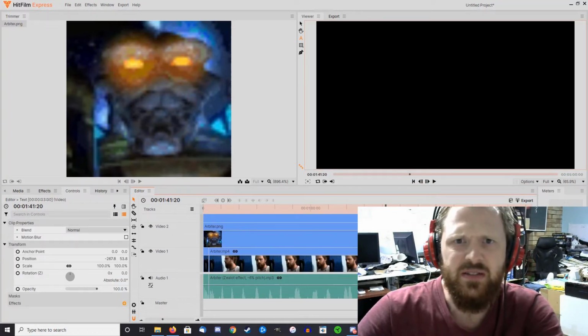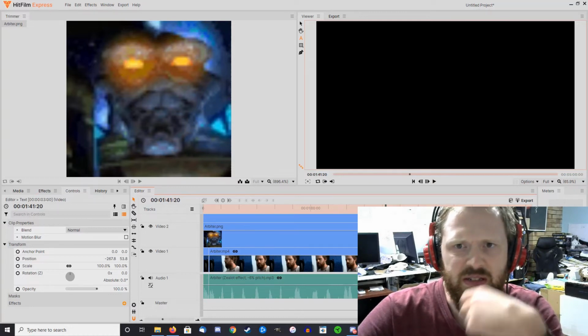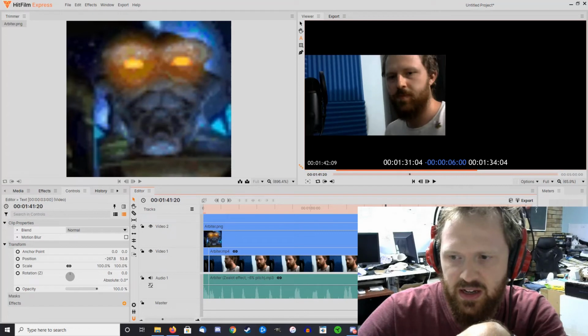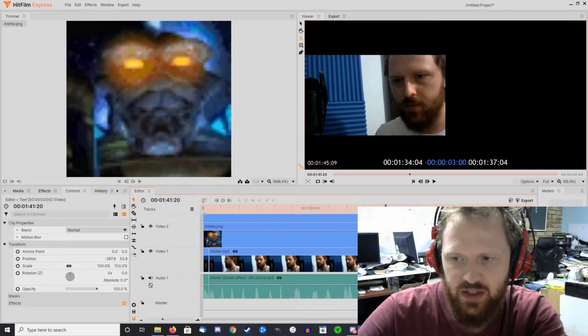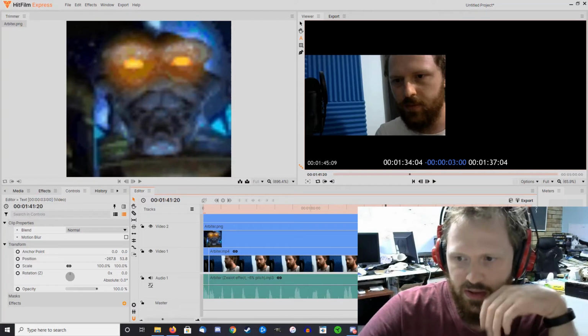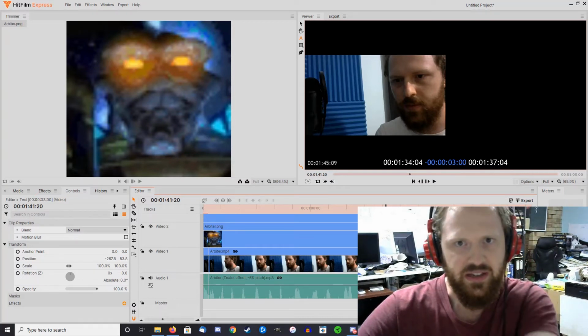It doesn't affect the sync, as in the syncing of the sounds to the lips, which is kind of nice. Yeah, as you can see now, these are all red arrows. Each of those little triangles tells you what it lines up with. I'm pointing at the screen like you can see my finger.